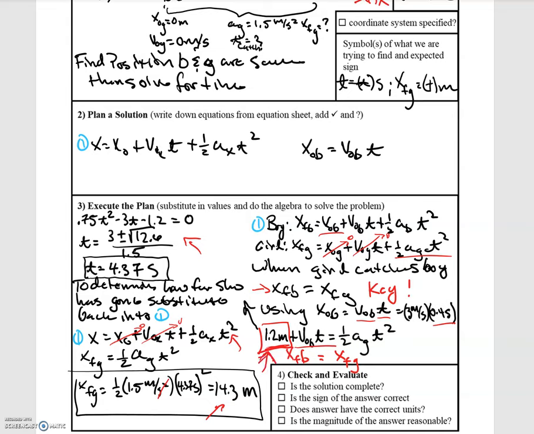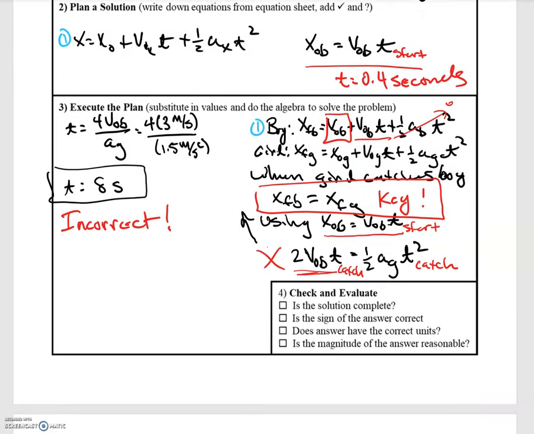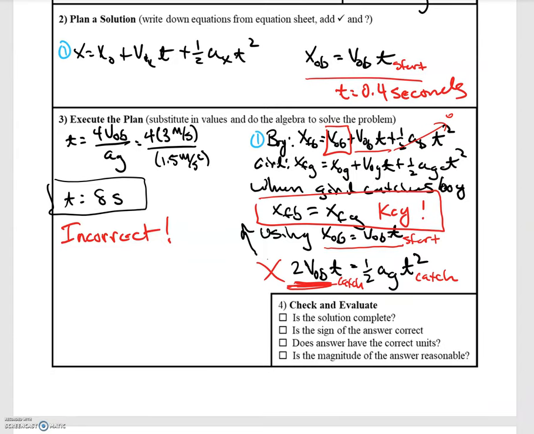So where I had a 2 it should have been 1.2 plus the initial velocity times time for the boy. So if you have any questions about this please just reach out. I can explain it further but this was where the issue came about where I used this expression for the initial velocity of the boy just to combine the first and second term of that position as a function of time equation when I should not have done that because those times are different. One's the time that it takes for the girl to start running and the other is the time that it takes for her to catch the boy which is what we're interested in.